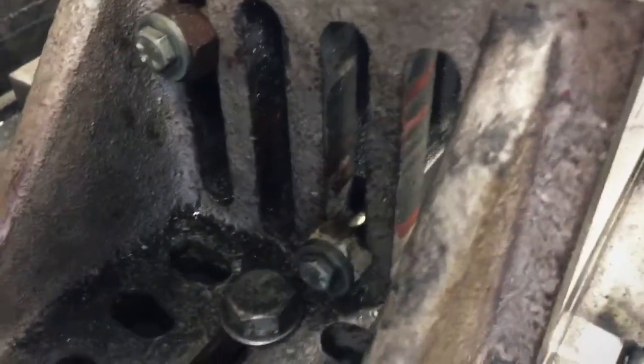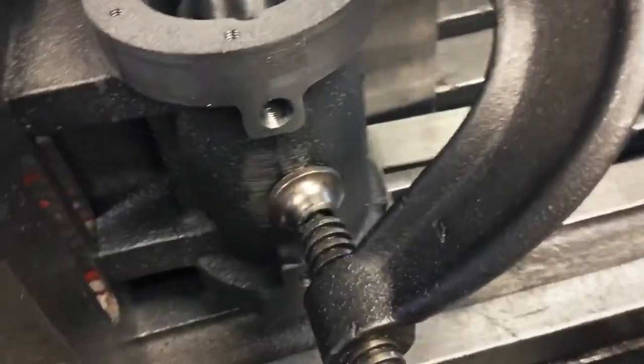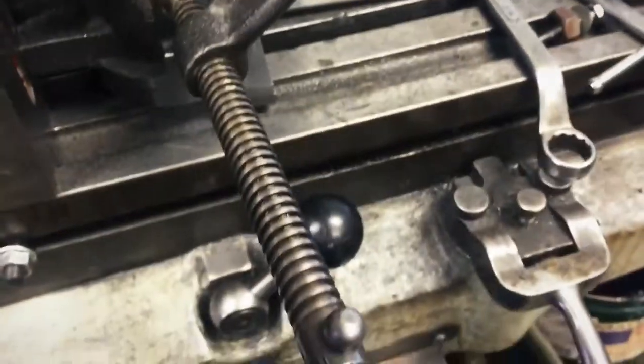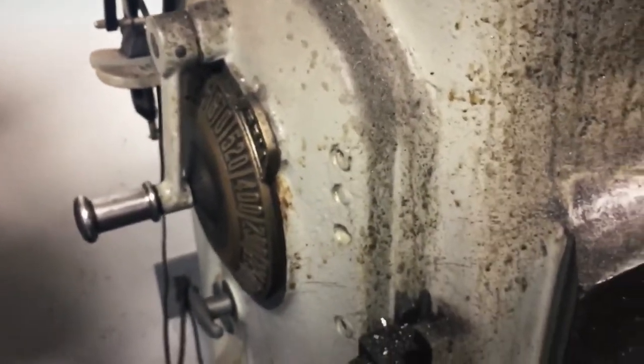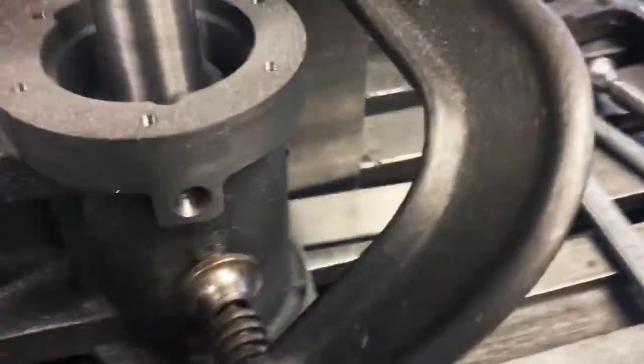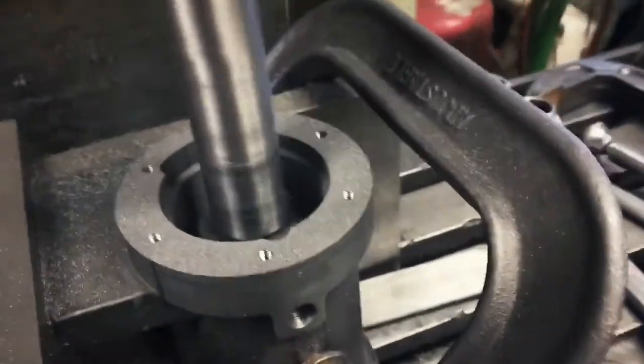You can see the shavings coming out the bottom. But the setup works real well. I'm going off an angle plate on this side using the holes where the cylinder mounts to the frame. And of course, C-clamping across to the backside. The light cut, no pressure. Lock the table there, and underneath it's locked. I'm running 520 on the RPM, and the lowest feed I can get, half inch per minute. So it's a slow process, but let me run over here to the other side. I'll show you what I end up with.